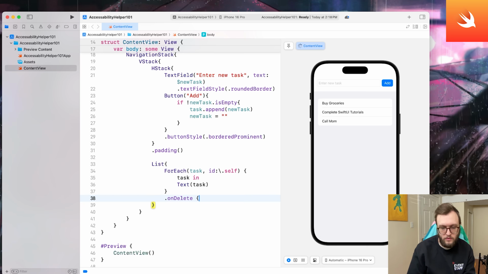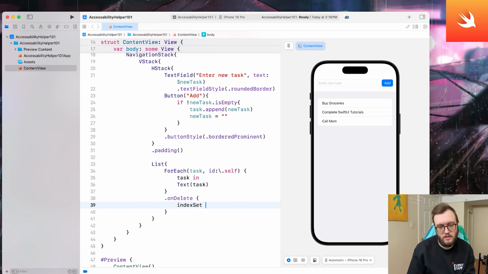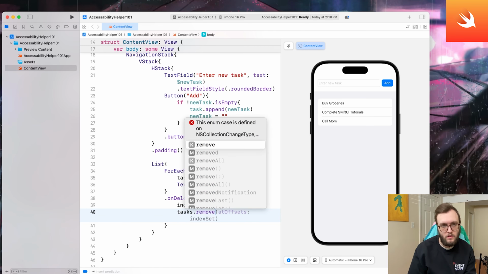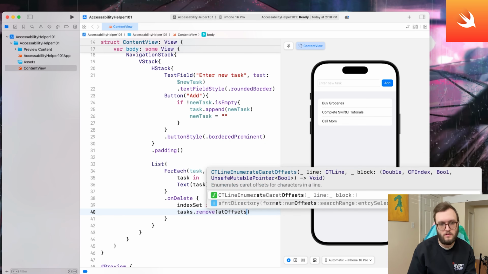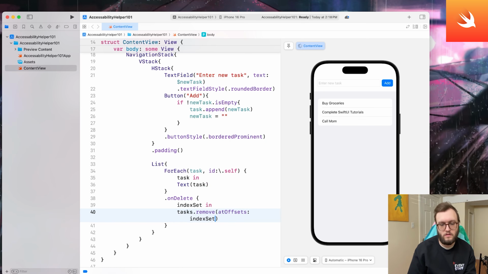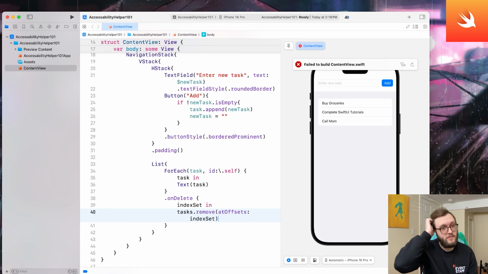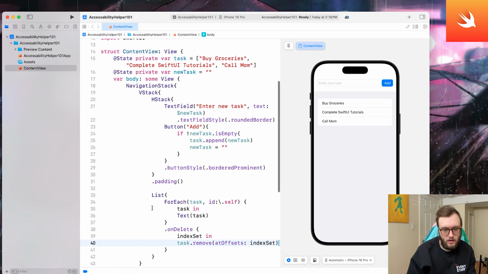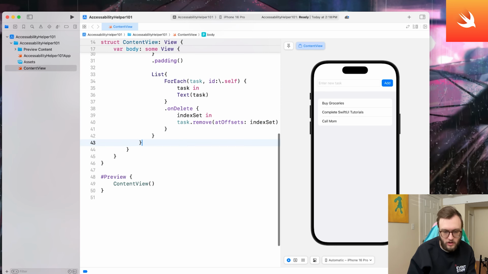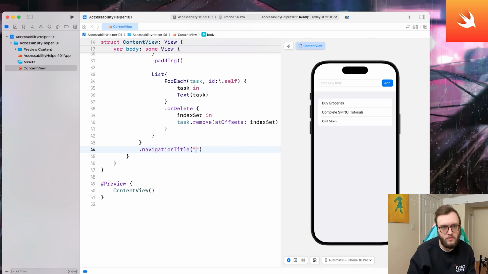I'm not going to use the autofill because I'm going to add my brace instead. We'll do indexSet in tasks.remove(atOffsets: indexSet). Okay, pretty standard stuff, nothing too crazy. Oh, sorry, it's task singular. There we go. And we can just add a navigationTitle while we're here. Let's call it "My To-Do List".